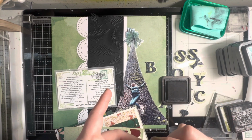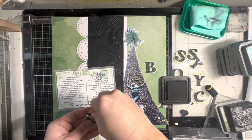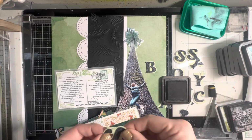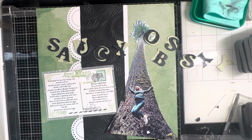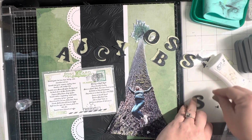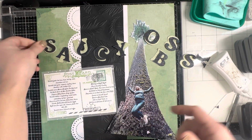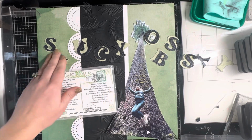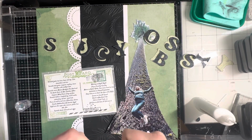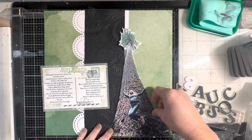But I cut the words out with the Jeff Alphas from Pink Fresh Studio. I always love Pink Fresh Studio Alphas, and my favorite are the Heathers, but Jeff is coming in a close second. So there's a back cut, which is the green, and then there's the inside, which has little grooves. It's a little bit hard to see because I cut it on this gorgeous black glitter paper. And I did ink up the edges of the green background paper with that little dauber you saw me doing for a second. And it's hard to tell from far away, but in the close-up shots, you'll be able to see that it gives the title a really nice definition that will kind of be seen well off of the page.